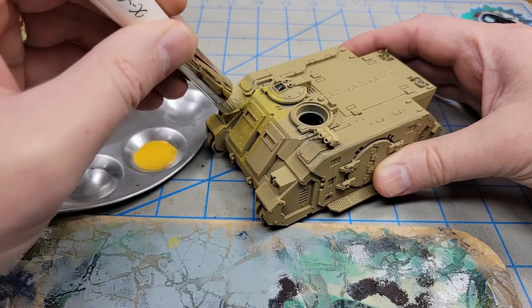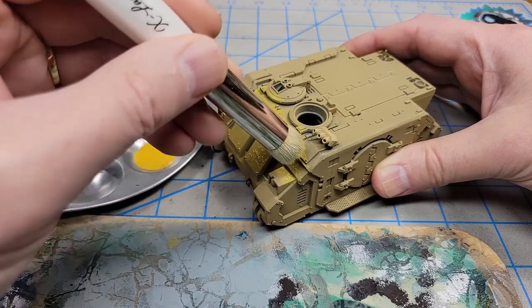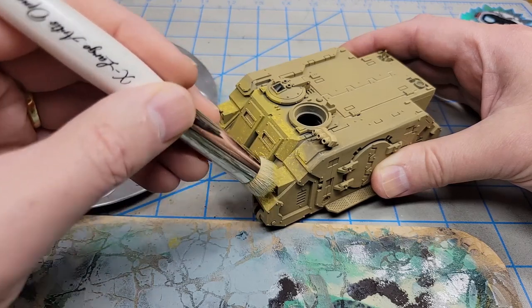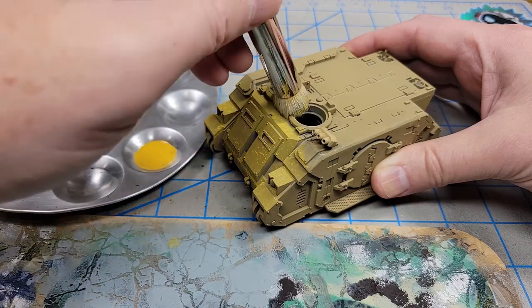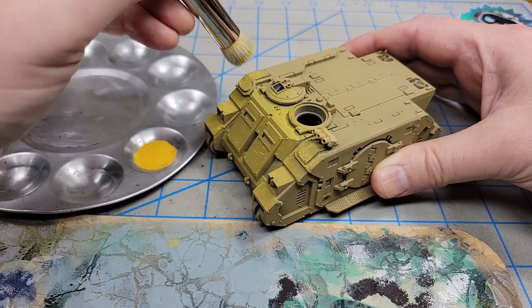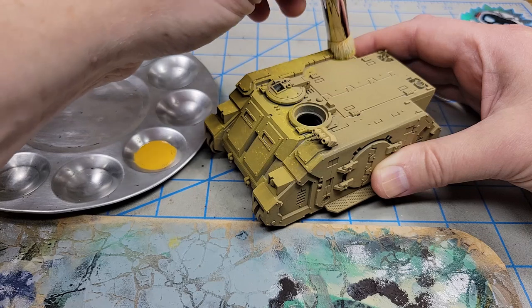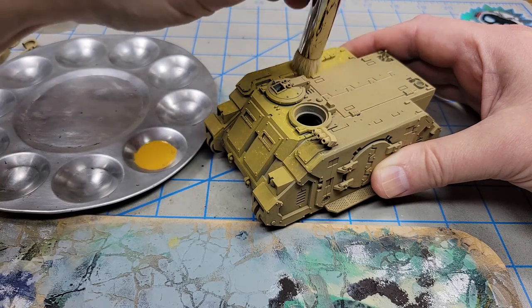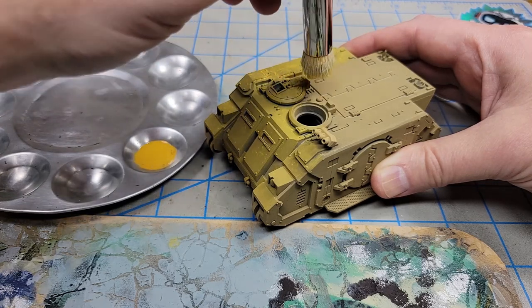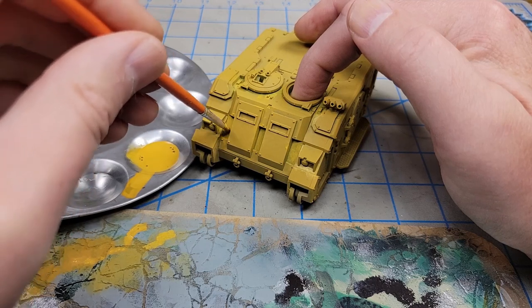I do want a full coat of this — this is not going to be a patchy paint job like on the Kratos a few weeks ago. I'm going for full coverage, but again I just decided not to use the airbrush because I like the peace of doing it this way — it's just relaxing and I enjoy it. You could certainly use an airbrush; it would probably be a little faster and give a very nice coat. But this will leave a very smooth coat also, and if you don't have an airbrush it's a great way to get your models painted with smooth layers. For any areas that are more difficult to get to with the big brush, I just get a standard paintbrush and stipple the paint in.